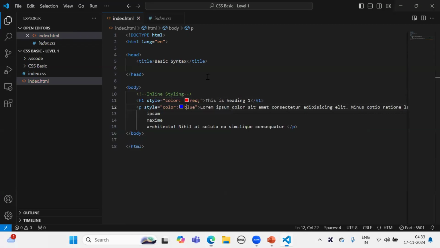We can see style applied, blue color is applied for this paragraph. This is called inline styling. Now, if you want to do it a similar way inside the head tag, that is called internal styling. I will just comment here.